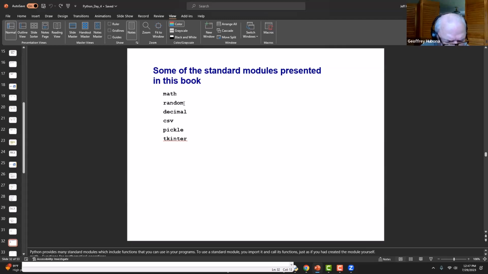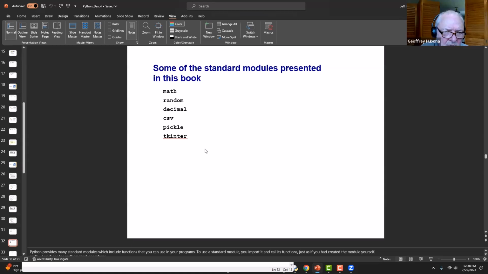Decimal, it says right on my slide, has functions for working with decimal numbers. Pickle has functions for persistent data storage. But there's a particular file type, and I can't remember what it is. You need Pickle in order to save and load those types of files.